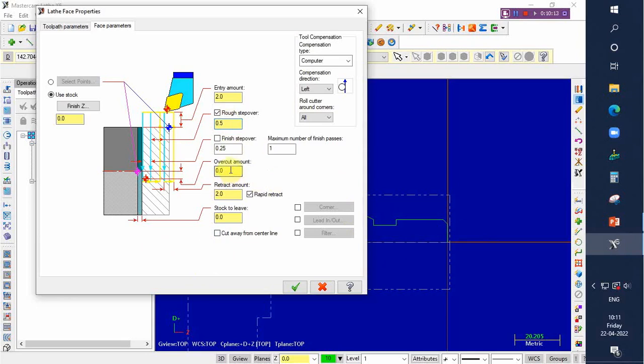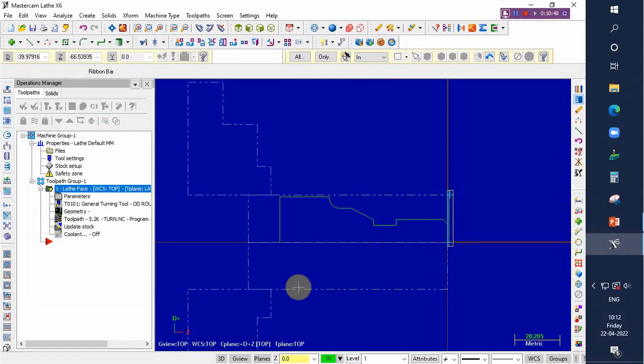And this is overcut. Overcut is nothing but, say normally we will stop the cutter up to x0, z0. Instead of that, we can extend the tool limit up to x minus 1. Due to the nose radius of the cutter, a small protrusion will be formed. So to avoid that, we can extend the tool limit up to x minus 1 and then come out, again go back to the original position. That is called overcut. Give 1 as overcut, give it OK. Say rough step over 0.5, overcut 1 mm. That's all. Now facing operation has been completed.